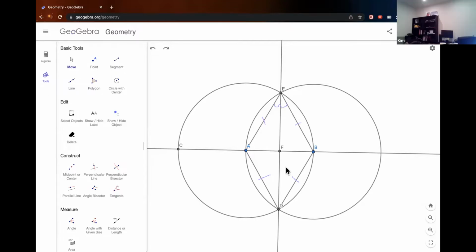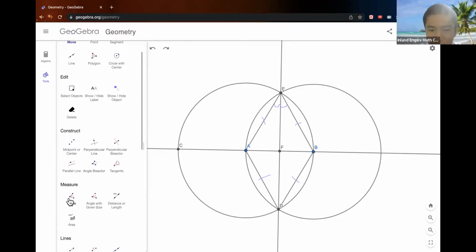This is why I just said it. Does it make sense to everyone? We proved that AED and DEB are congruent triangles. So we know that the corresponding angles AEF and FEB, which are the angles I draw here, are completely equal in terms of measure. Does that make sense to everyone? Does anyone have any questions? All right, if you have any questions, feel free to ask in the chat.